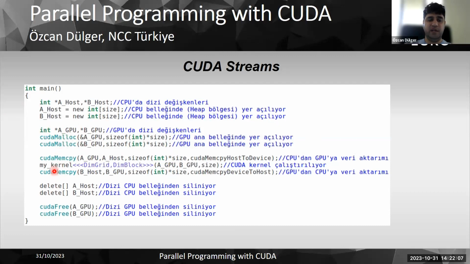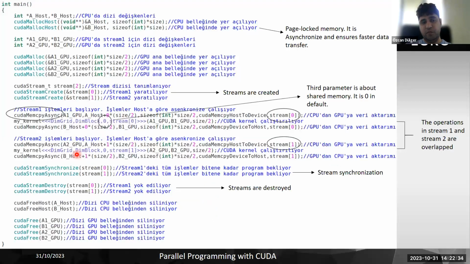There is an implicit barrier between the GPU operations, and we will create new streams, but we mustn't execute the GPU operations in the default stream, because we cannot overlap the instructions of the default stream with the newly created streams here. And this is the example of CUDA streams here. We create two CUDA streams.